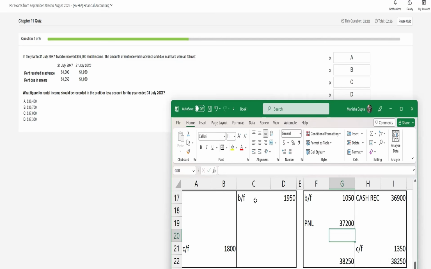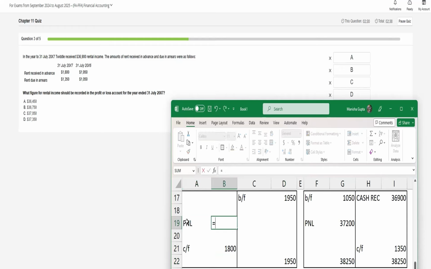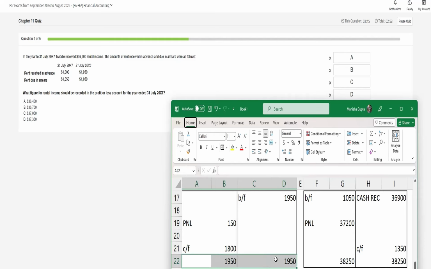Yeah, you can see this, and here our total credit is 1950 and total debit is 1800. So the debit side is less than the credit one, so the penal item will be the difference of these two. That's your 150. Yeah, so adding it to the debit side, it will be equal to the credit one. So yes, this one is your HP.